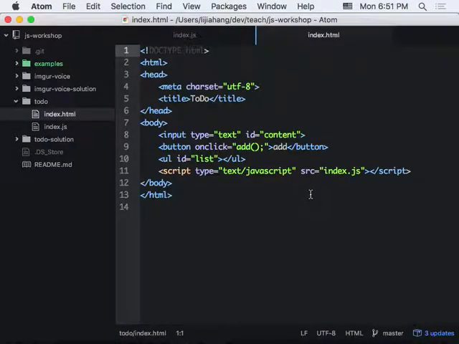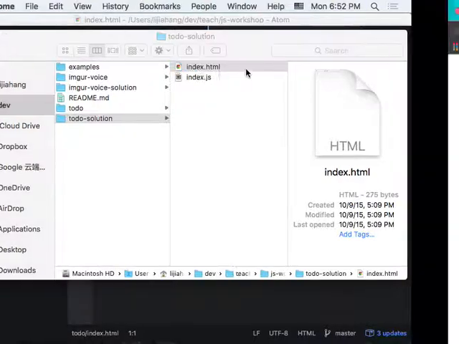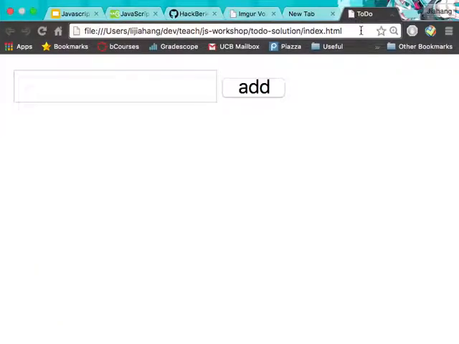So first, let's take a look at index.html. So we'll talk briefly about the HTML thing. So this just declares that this file is HTML, and all the HTML code is enclosed inside this HTML tag. It contains the start tag and the end tag. That's the HTML syntax. And the meta just defines the character set to be UTF-8, and this title is in fact the title here. You can see that says to do.